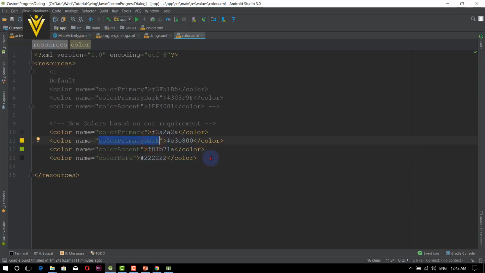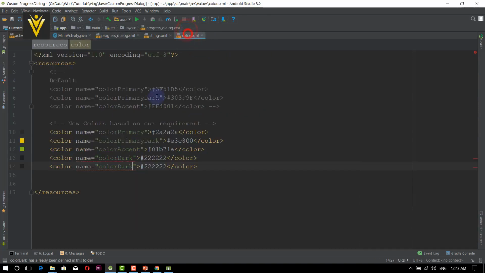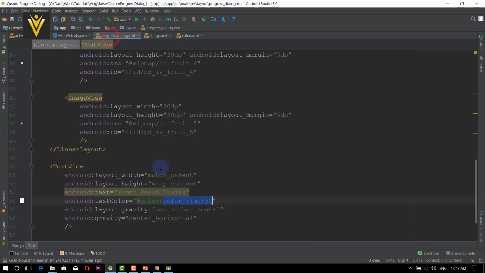Let me go and create color primary. I want color primary. Okay, and I want a white color. Our color primary 2 is created. So our progress_dialog.xml file is ready.